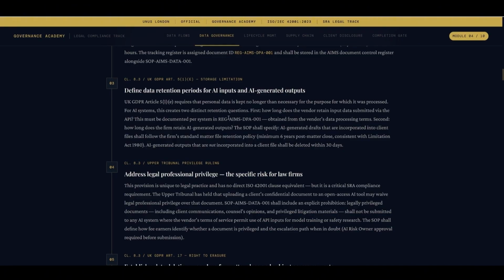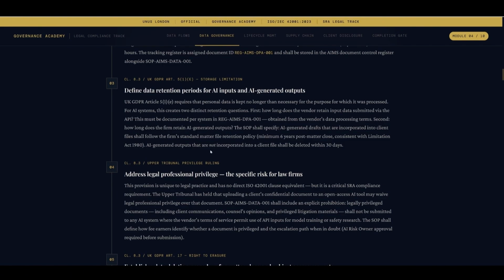The first one is, how long does the vendor retain data that has been submitted via its API? This must be documented per system in the AI management system document, obtained from the vendor's data processing terms. Now, second is, how long does the firm retain AI generated outputs?